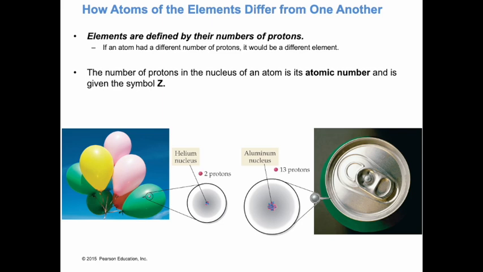So when we look at the periodic table, the first thing that we notice is that there's lots of different elements. There's hydrogen and helium and lithium and so on, lots of different elements. What makes an element different? Why is hydrogen different than helium? Why is helium different than lithium? Well, remember all of the atoms on the periodic table. They're all made of the same three things: proton, neutron, electron. There's only three things in all of those different elements. So what makes them different than each other is the number of particles that they have.